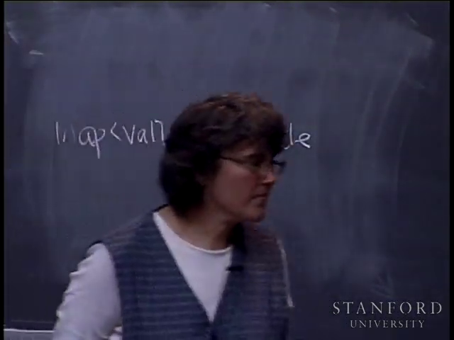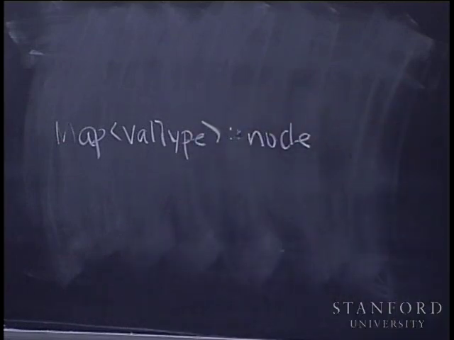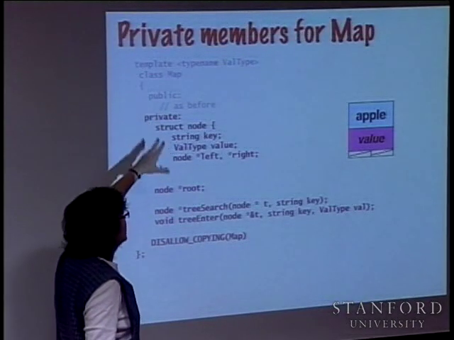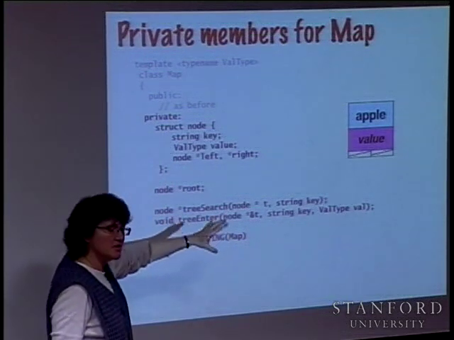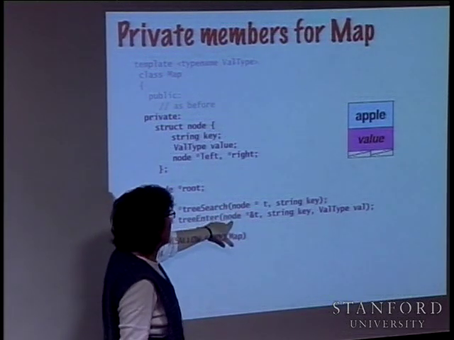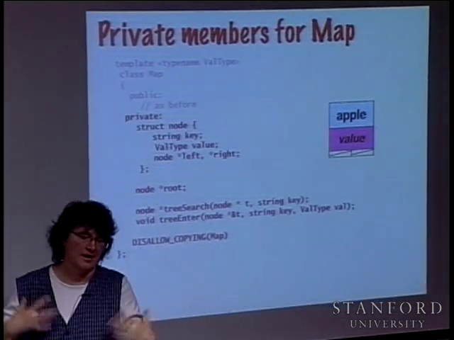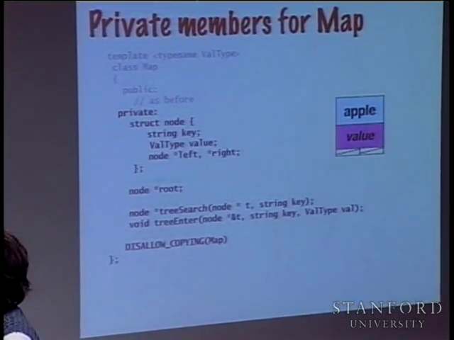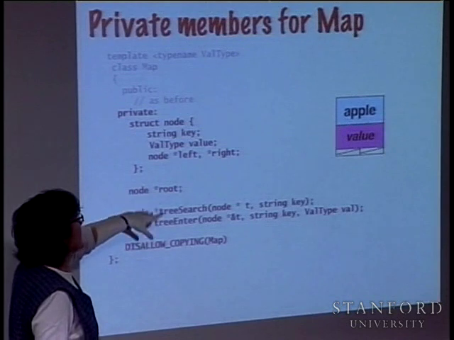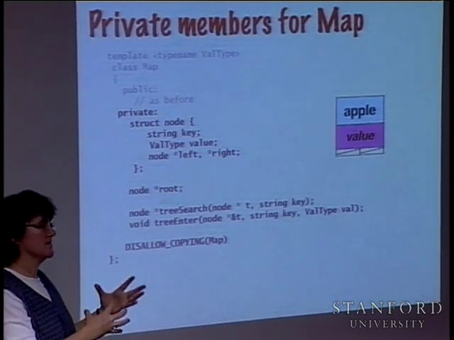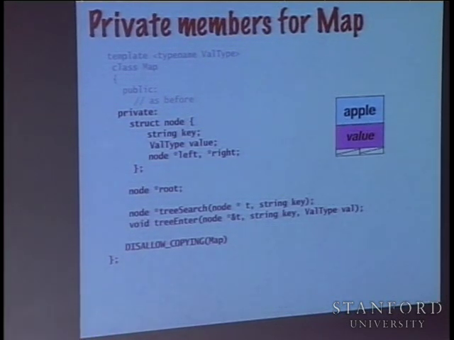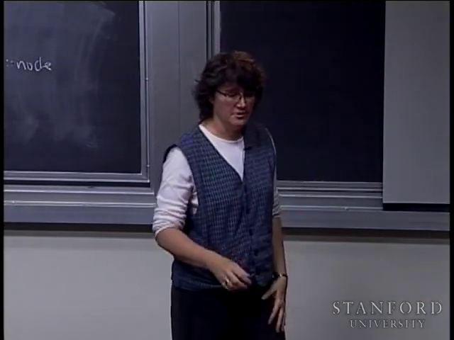Now, inside the implementation of map, which is to say inside the class map or inside member functions that we're defining later, you'll note that we can just drop the big full name, the kind of, my name is Mr. such and such. You can just call it node, the short name, internal to the class, because it's inside that scope. It's able to say, okay, in this scope, is there something called node? Oh, there is. Okay, that's the one. Outside of that scope, though, if you were trying to use this outside of the class somewhere, it's going to have a little bit more trouble with this idea of node by itself. It's going to need to see that full name.